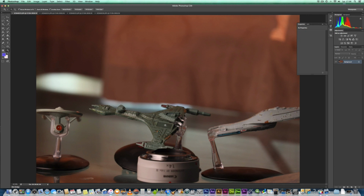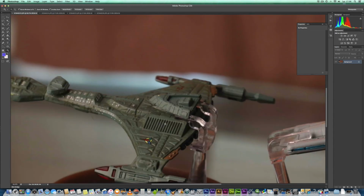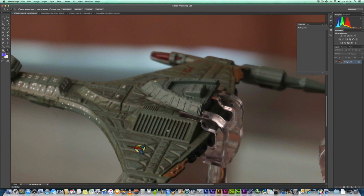So let's just zoom in there and have a look at image quality at 100%. This is where I'm focused. I just want to see how sharp it can be on the 100-400. So we're 100% there. Image looks reasonable, not terribly super sharp, but that's to be expected with a 1.4 extender.